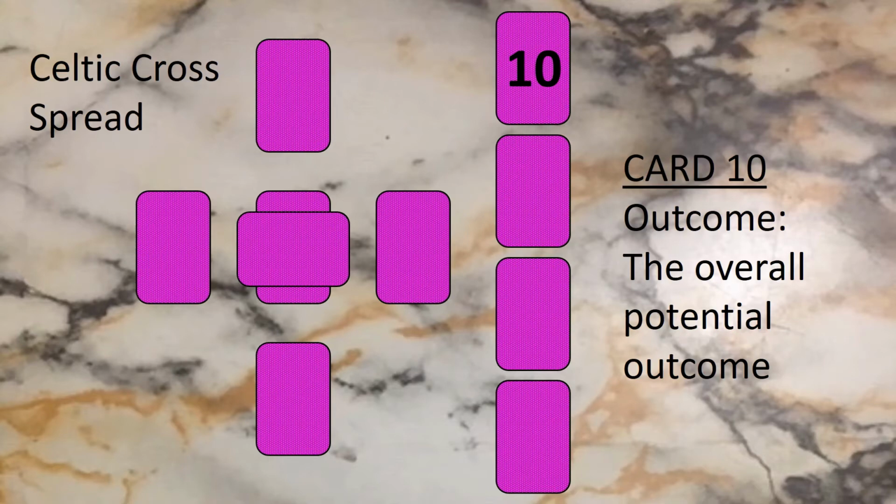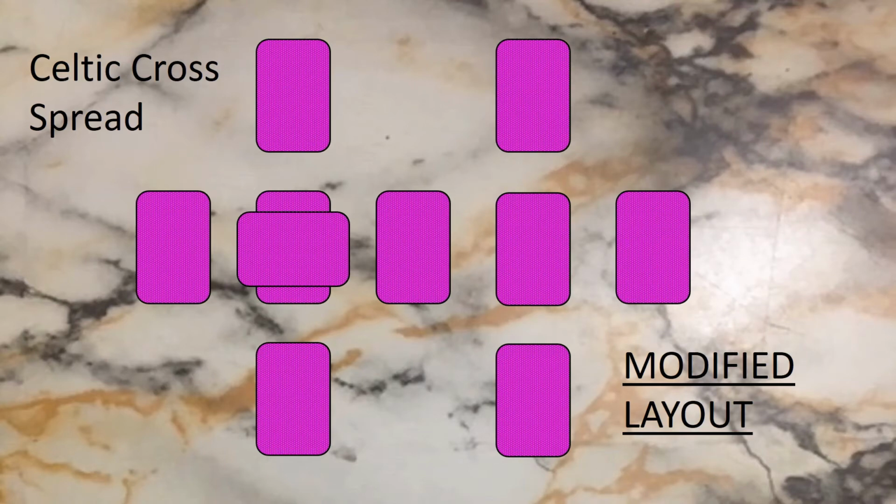And the last thing that I'm going to show you is a slightly modified version of the Celtic Cross spread. When I do the Celtic Cross spread, this is how I lay it out, and there's a couple of reasons. First reason is because it's easier to fit on a table, and the second reason is it has a linear quality, which I think works really nicely as well. So quite often this is how I do my Celtic Cross spread, but it is totally up to you how you do your reading, and maybe work out a way that you can create your own that is based on the traditional style of Celtic Cross spread.